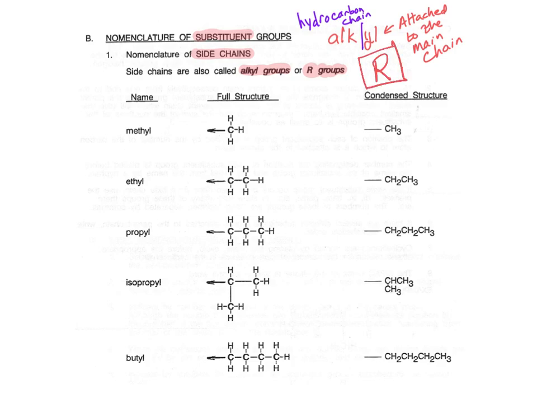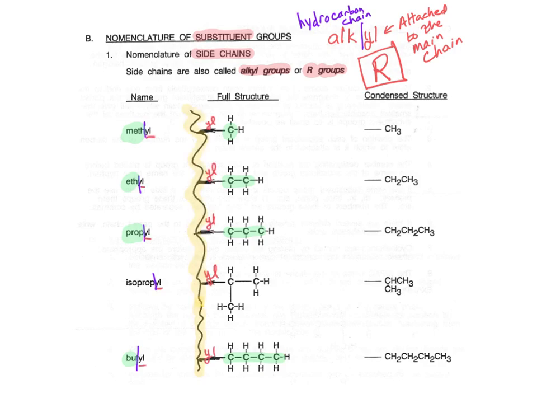So let's look at the first one. First we have meth and then yl. So we break all of these words into 2 pieces: methyl, ethyl, propyl, isopropyl, and butyl. The meth means 1 carbon side chain. Eth means 2 carbon side chain. Prop means 3 carbon side chain. I'm going to skip the next one for a moment. And then we go down to but, and it means 4 carbon side chain. These are all attached to the main chain, with the yl telling us that it's an attachment.